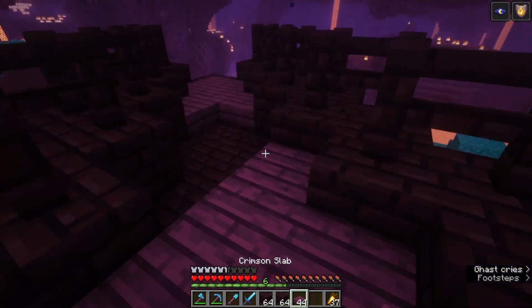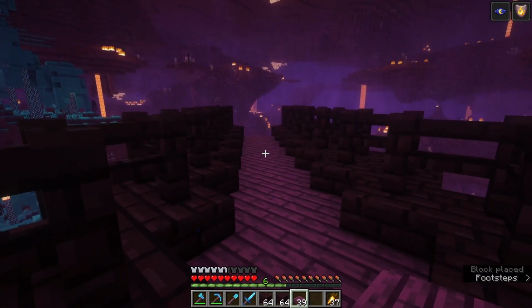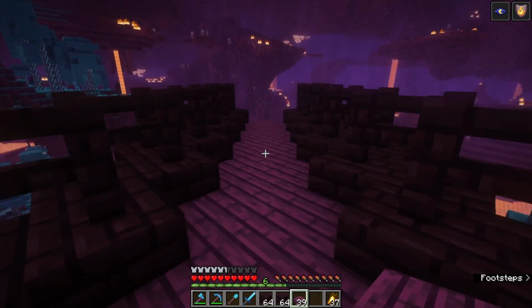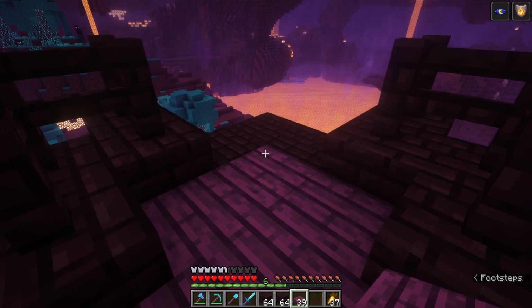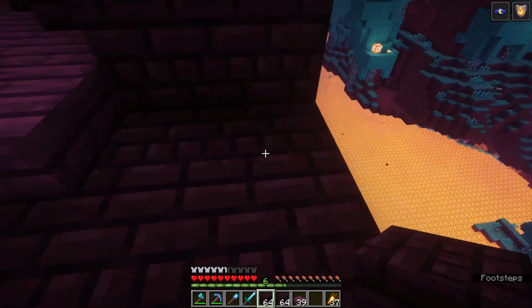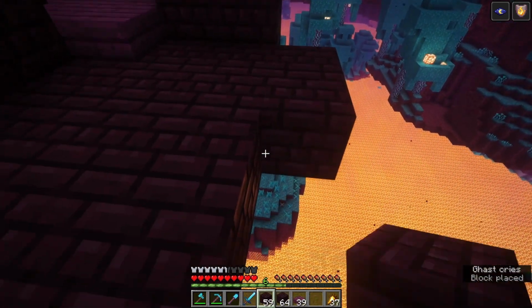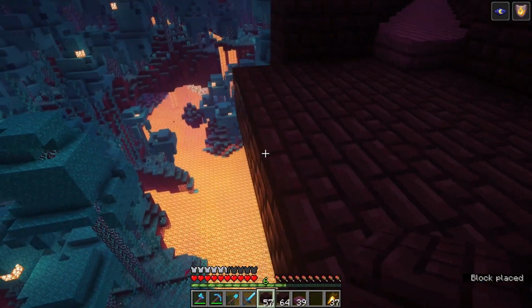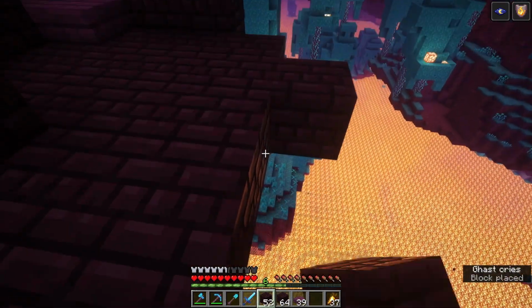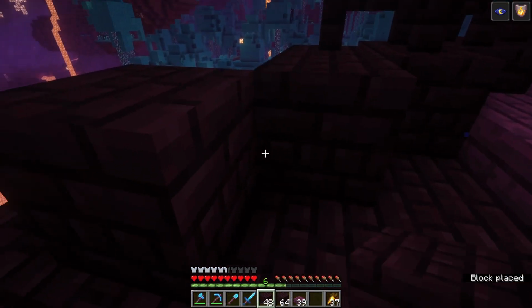Alright, as I was saying, I would love to have a covered nether path the way that the builder has, but that's so much. Like, that's all blackstone. I'd have to tear apart a bastion for that. Which I could if I found a bastion. So, fingers crossed we find one. Because that would be pretty cool.